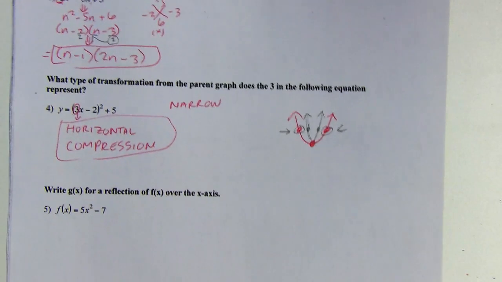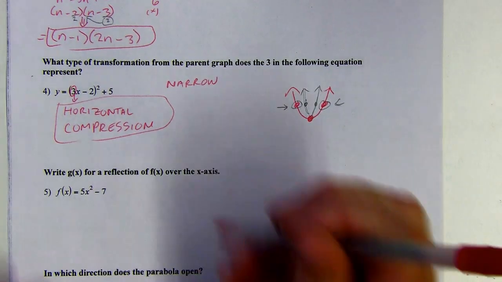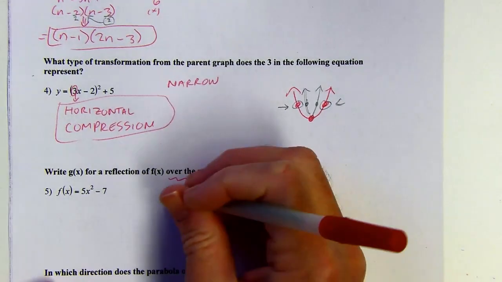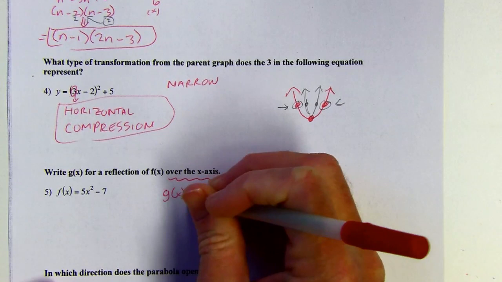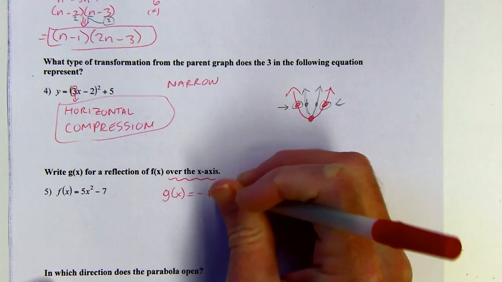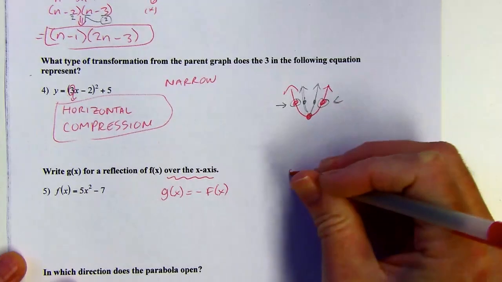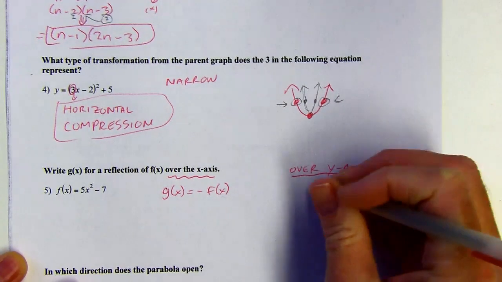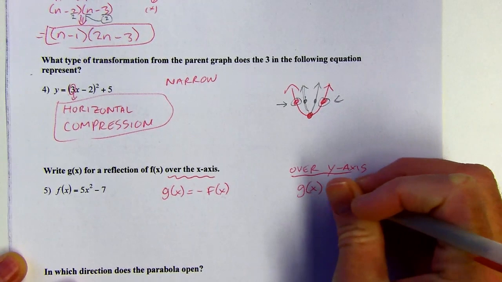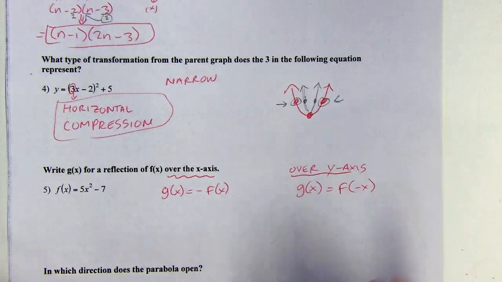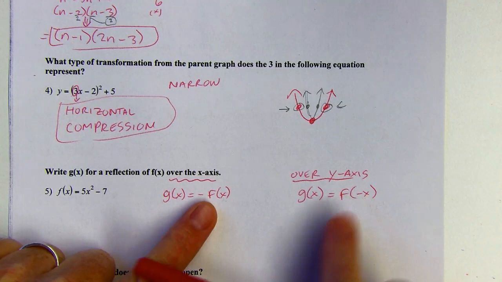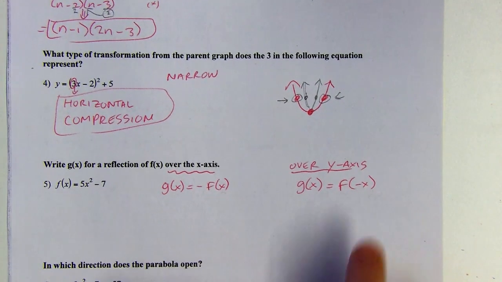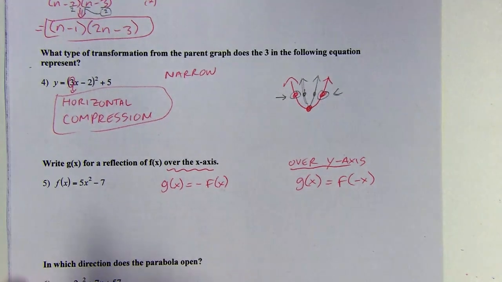Okay. All right, next up, we're going to reflect over the x-axis. So going over the x-axis, it's kind of like changing the value of the y, changing the sign of the y. So we're going to achieve that like so. All right. And this problem doesn't ask for a reflection over the y-axis, but let's cover that really quickly. If I was going over the y-axis, I'd just be changing the sign of the input. Okay, so this is a subtle difference, but it's a big difference. It's an important difference. So it's either taking the opposite of the whole function or just changing the sign of the input. So this is this version, okay?